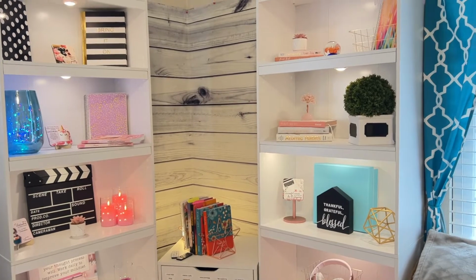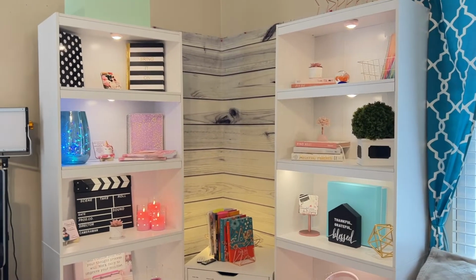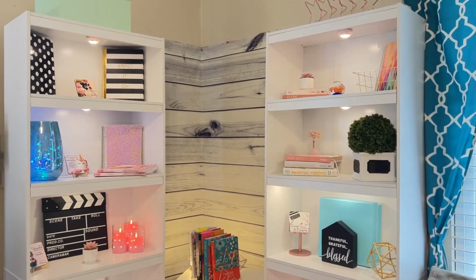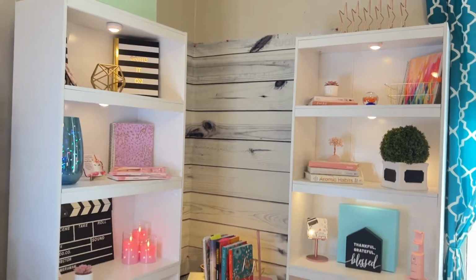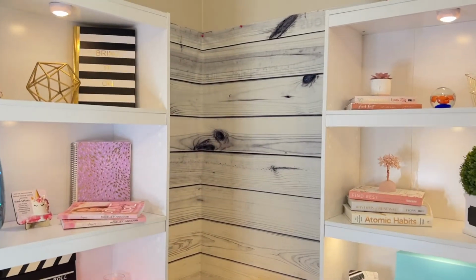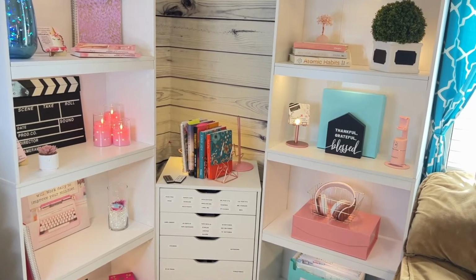And so I was like, okay, I've got to spread it out a little bit more. And that's when I discovered, oh shoot, these cabinets are not going to be wide enough together to have enough room to add all the extras into a video. So I was like, okay, I've got to go on to plan B. And so this was plan B. But I do plan to get a more skinny, narrow, taller shelf to go right down the center here at some point in the future. But for right now, this totally works.